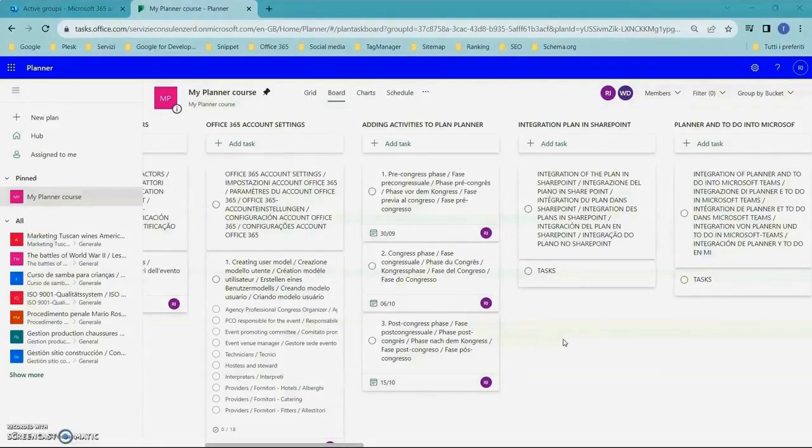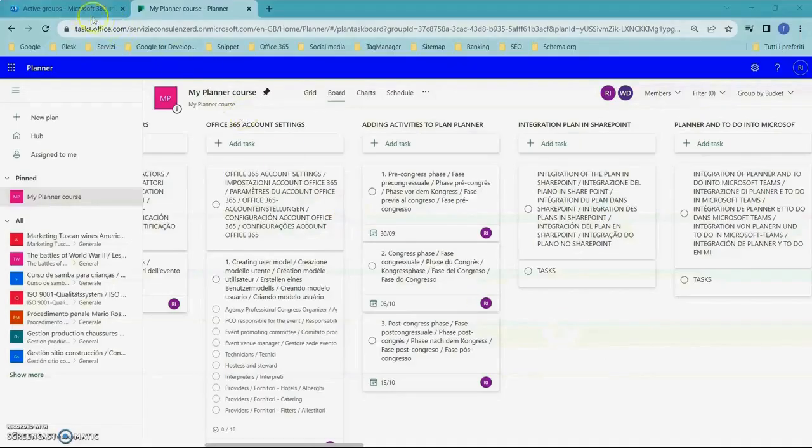The sub-activities and micro-activities. First, we will open the plan and its three micro-activities: the pre-Congress phase, Congress phase, and post-Congress phase. After that, we will also go into details regarding the organization of the planner activities, always interacting with other applications and ensuring that Planner provides us with its full productivity potential and enterprise organization.